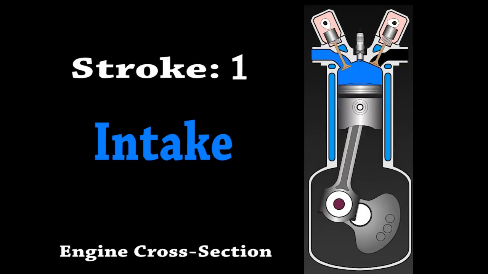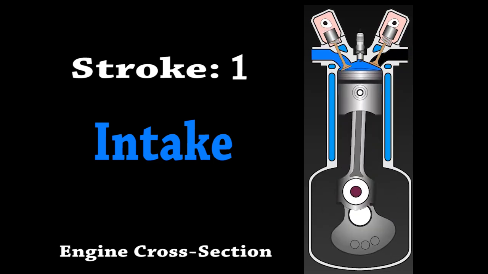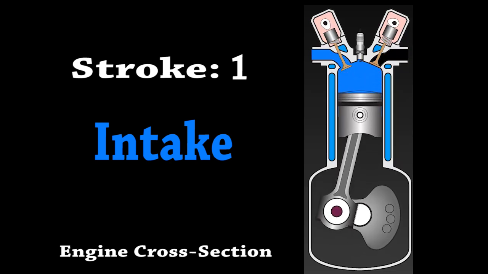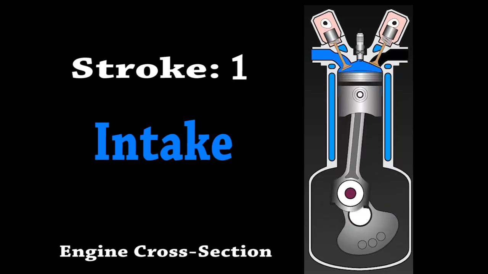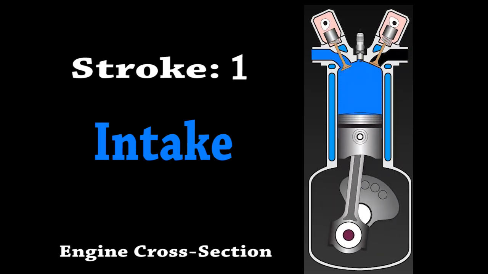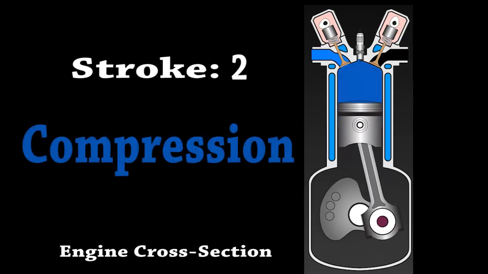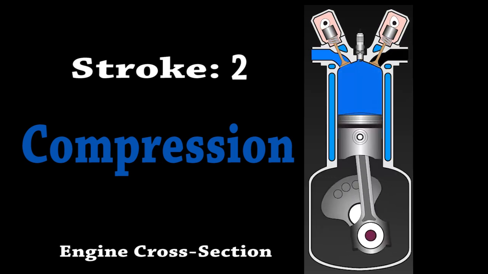The piston starts at the top, the intake valve opens, and the piston moves down to let the engine take in a cylinder full of air and gasoline. This is the intake stroke. Only the tiniest drop of gasoline needs to be mixed into the air for this to work. Then, the piston moves back up to compress this fuel and air mixture. Compression makes the explosion more powerful.